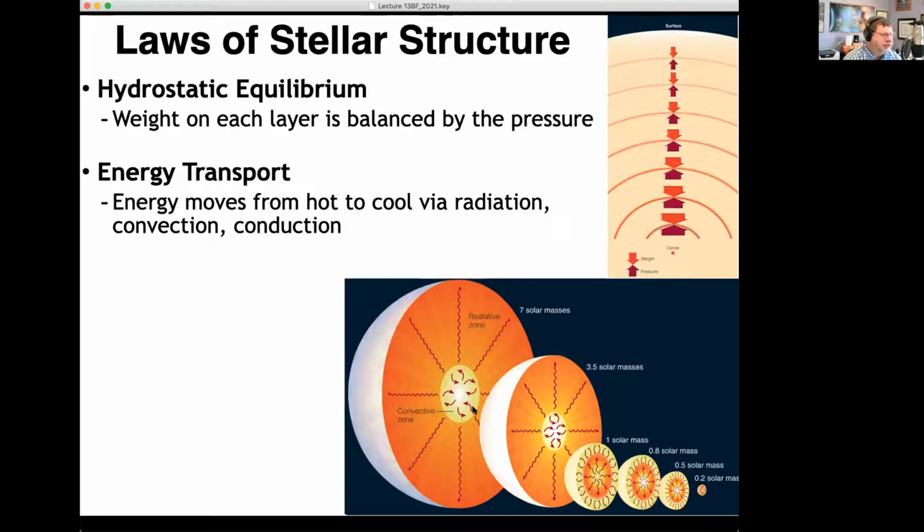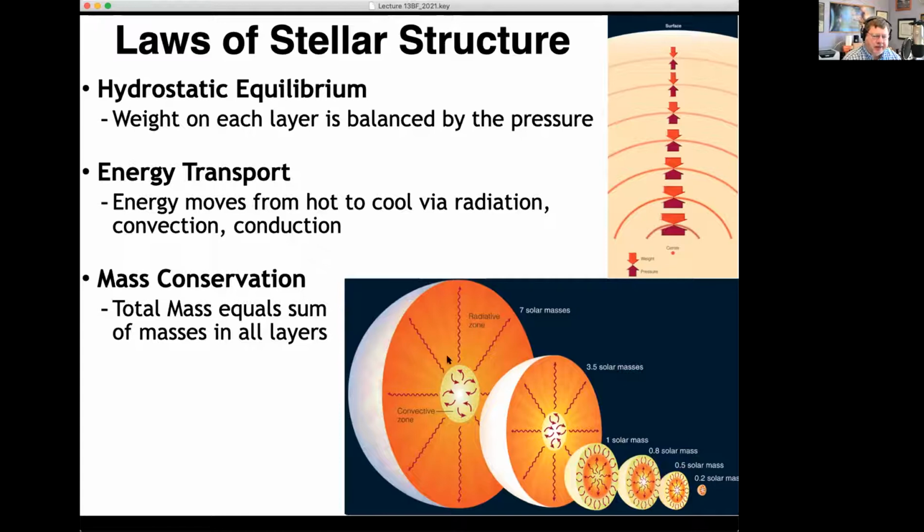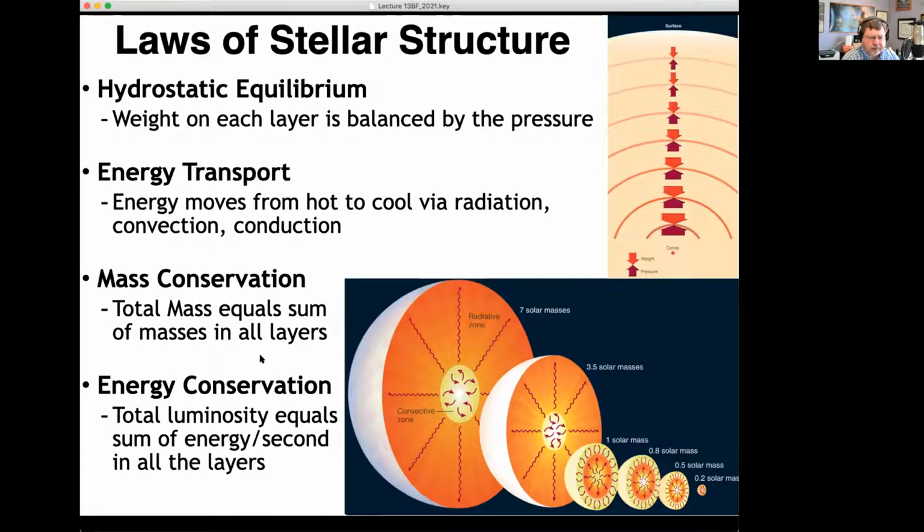And if all the energy is generated in the core, which for most stars is approximately correct, then 100% of that energy generated at the core must be exactly equal to the energy that's released at the surface. Because otherwise, if there was a difference, then energy would build up somewhere in the sun and the sun would blow up. Okay. Mass conservation, there's no mass gained or lost other than the mass that we can measure that's leaving the surface of the sun through solar wind. And then energy conservation. Okay.